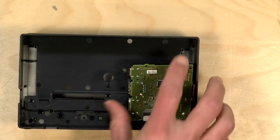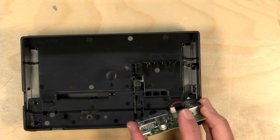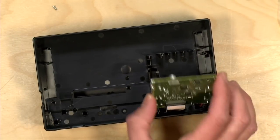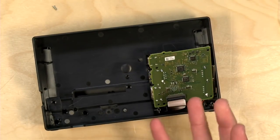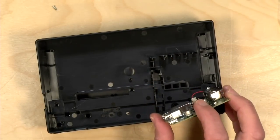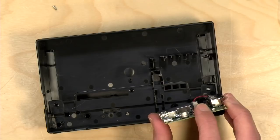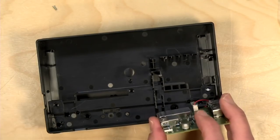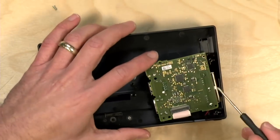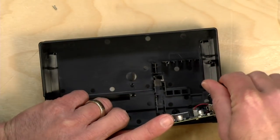And one thing I would strongly urge you to do when you're buying this kit is to get a static discharge bracelet, because if you have static electricity built up and you touch these components, you could damage the motherboard on this dock, and you don't want to do that. At a minimum, you should try to ground yourself so that any static electricity you have on yourself is discharged before you touch the components.